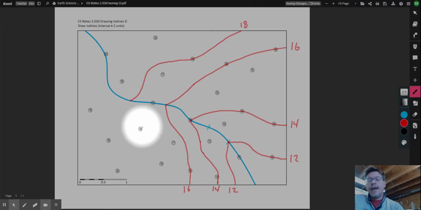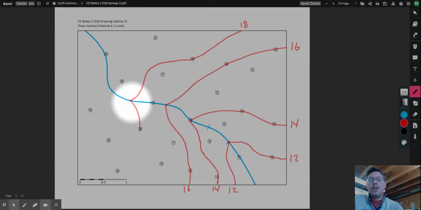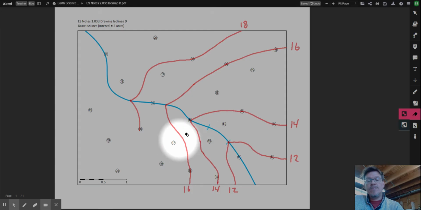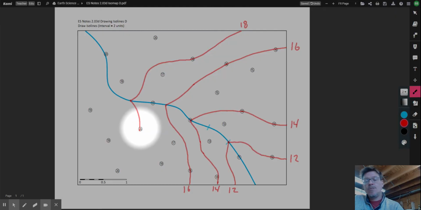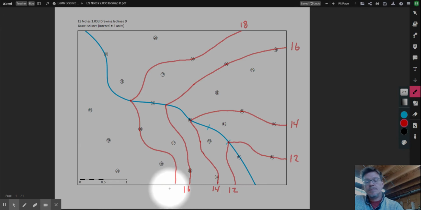All right, going down, there's an 18 right there, so I'm just going to do this. Again, creating a sharp angle at the river. And then I'm going to look for where I can go here. So there's a 19, there's a 20. I can't go that way. There's a 20 and a 19 at the bottom. I can't go that way. I can go between 17 and 19. So I'm going to take my line and bring it between those and then come down and label it where it goes off.